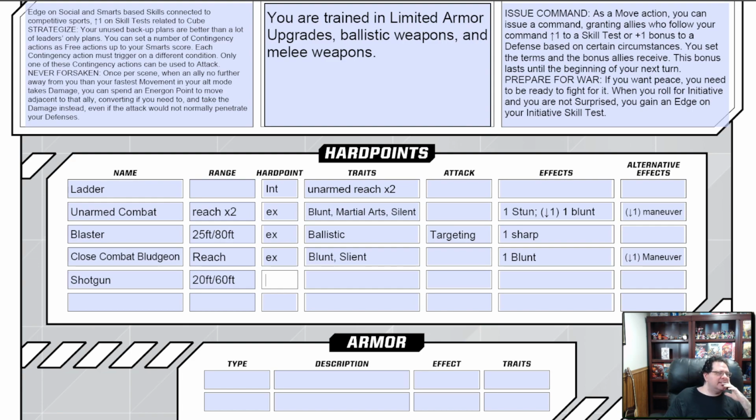Not a whole lot of stuff in the standard upgrades. If we go to limited: eruptive, deadly, explosive rounds, frigid, galvanized. We could go with piercing. A piercing shotgun might be kind of interesting.